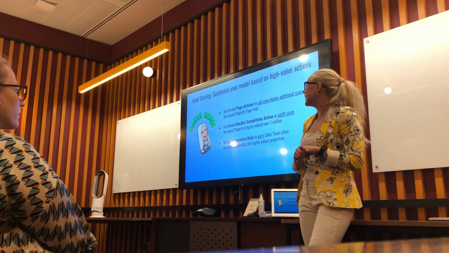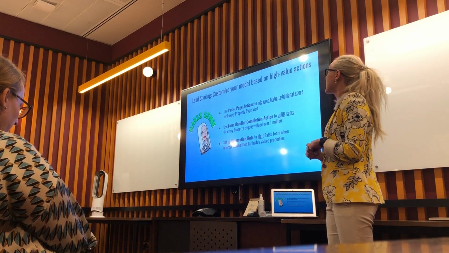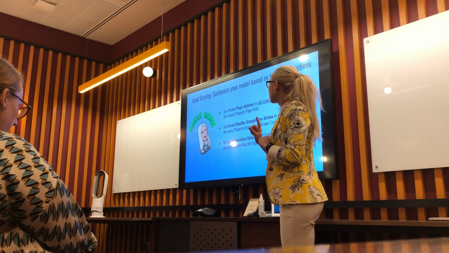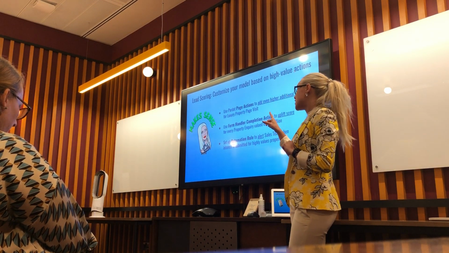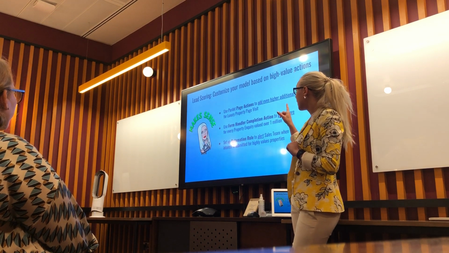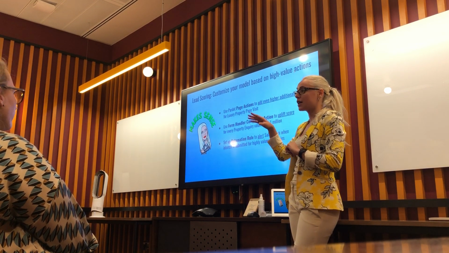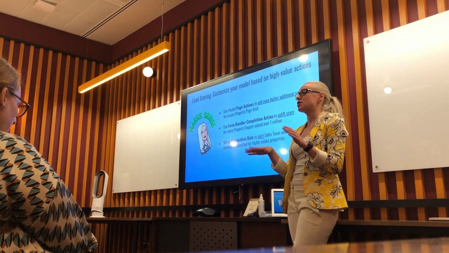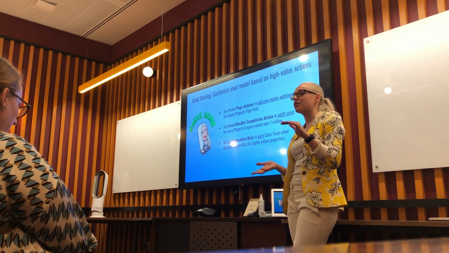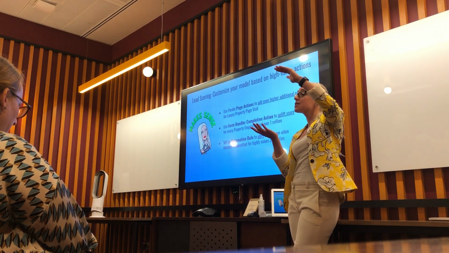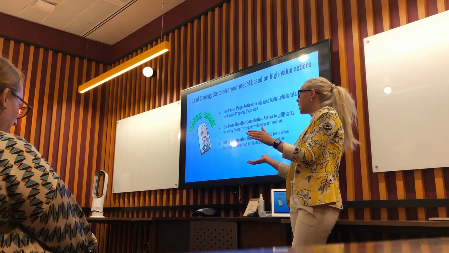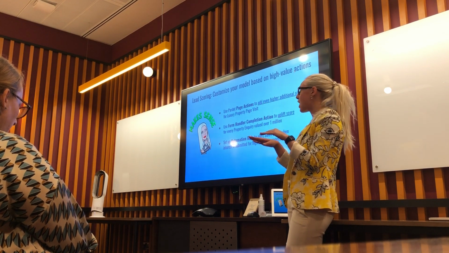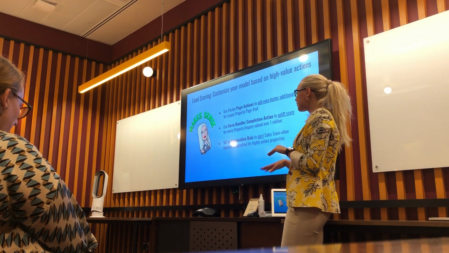The third tip of the day would be to customize your model based on the high value actions. In one of the slides I had, we can set up page actions to add score for each property page. We can also divide these property pages into 2, so that we have page actions that refer to flats and page actions that refer to houses. Those we can potentially rate separately, and houses would be rated higher.